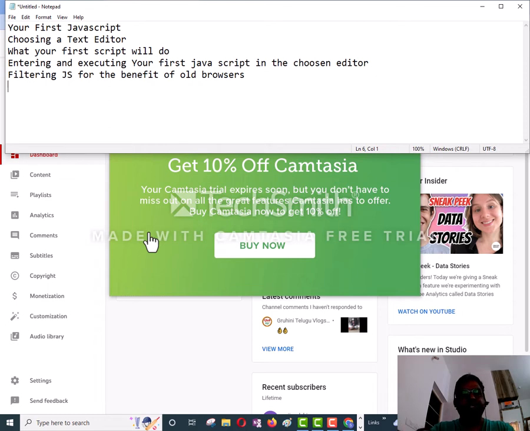Semicolons and spaces, the significance of semicolons and spaces in your JavaScript text program. And finally the exercises part, also called Have Some Fun.